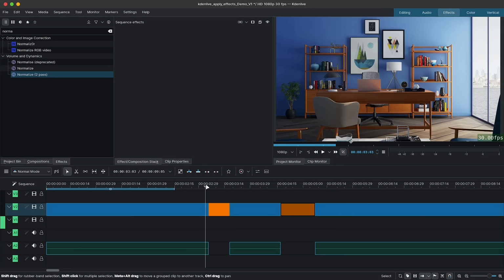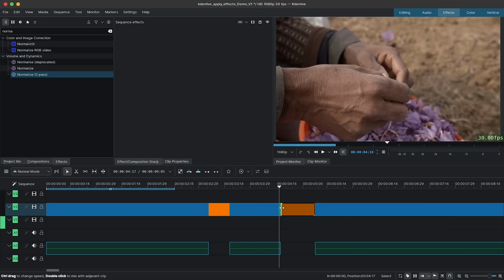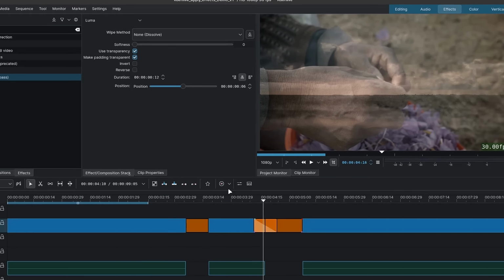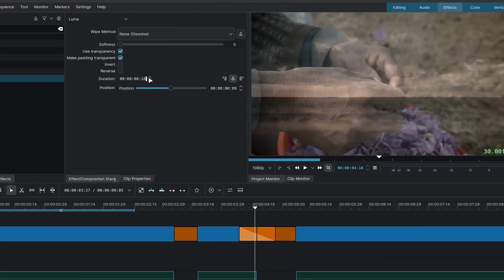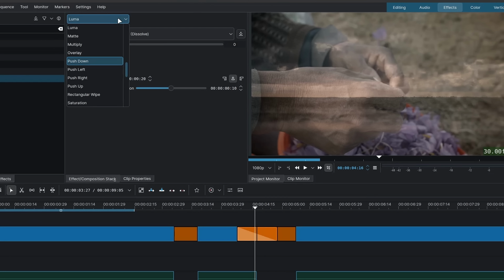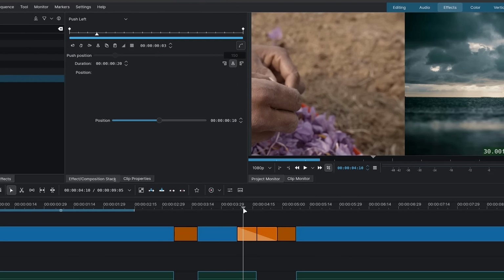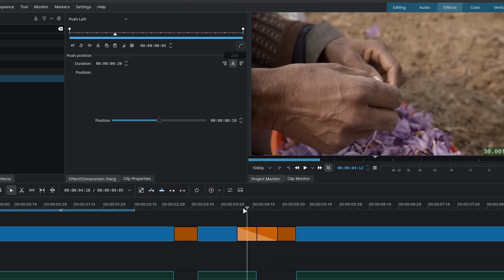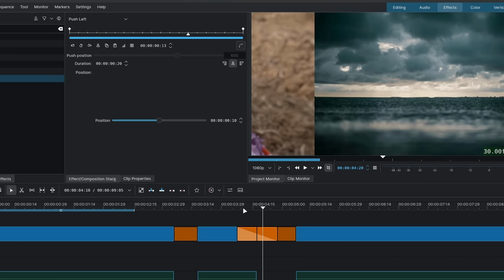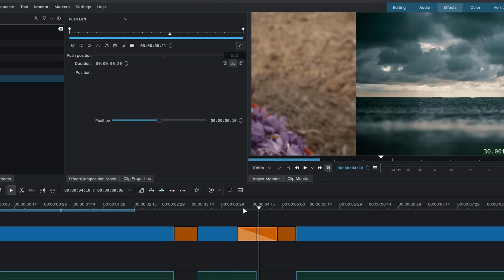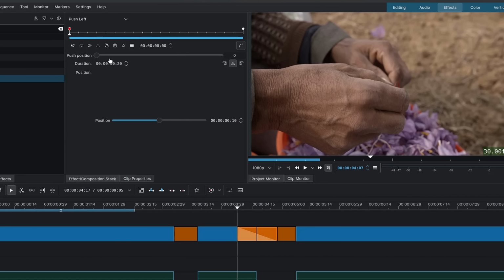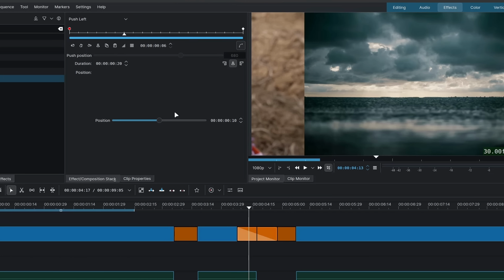So for example, let's say that I want to have a transition over here. So I double click, I add a transition, and I'm going to make this 20 frames, and let's switch to push left. Okay, so this image here is going to be pushed to the left by our next image. Okay, it's a normal transition, but let's say I want to add a little bit of motion blur to it because it needs to look a bit more dynamic, right? We want to feel the motion, we want to feel the speed of the transition between one image to the next. Let's put this to cubic out, by the way, make it go a little faster. Okay, nice.